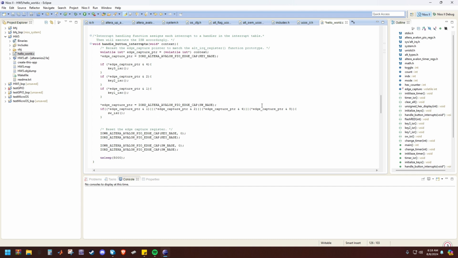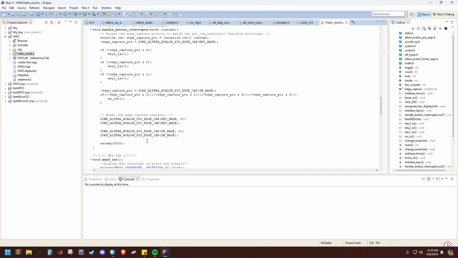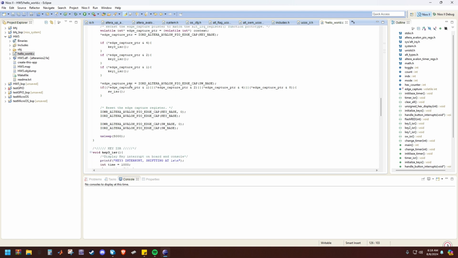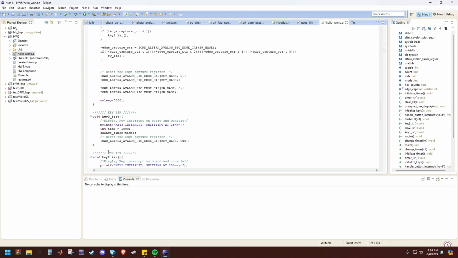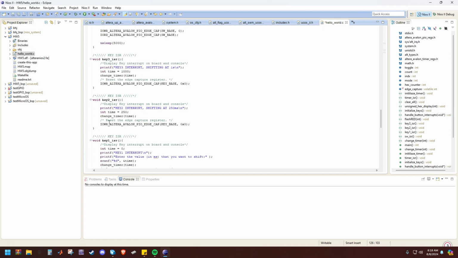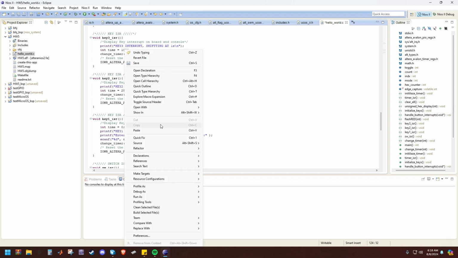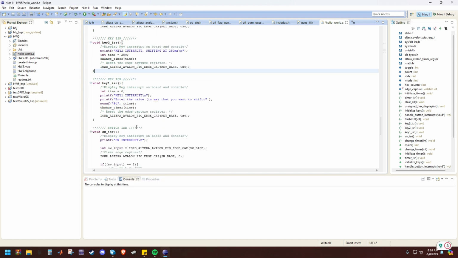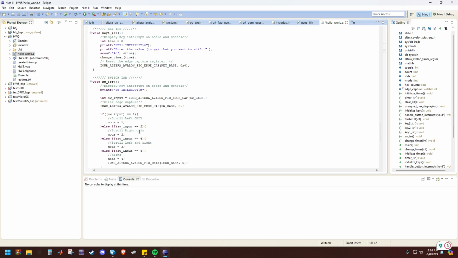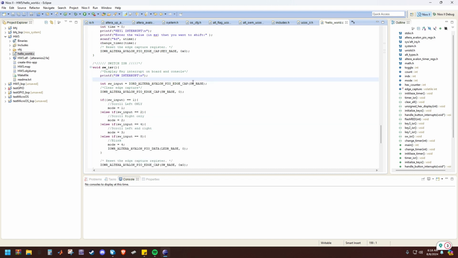So whatever switch is high, it will go into the switch ISR. Just one switch ISR. It can only be between these four, because there are only that many patterns that were created. And then as usual, create a debounce for checking the edge capture. Then here's the key ISR. It's creating all the time intervals that the user can input. There are only 3 keys, and then the switch ISR is checking the switch base.